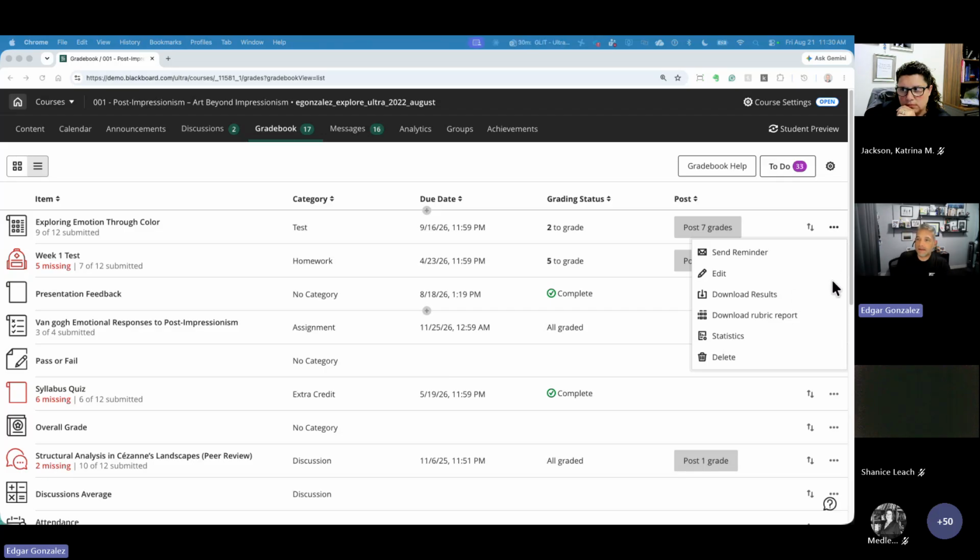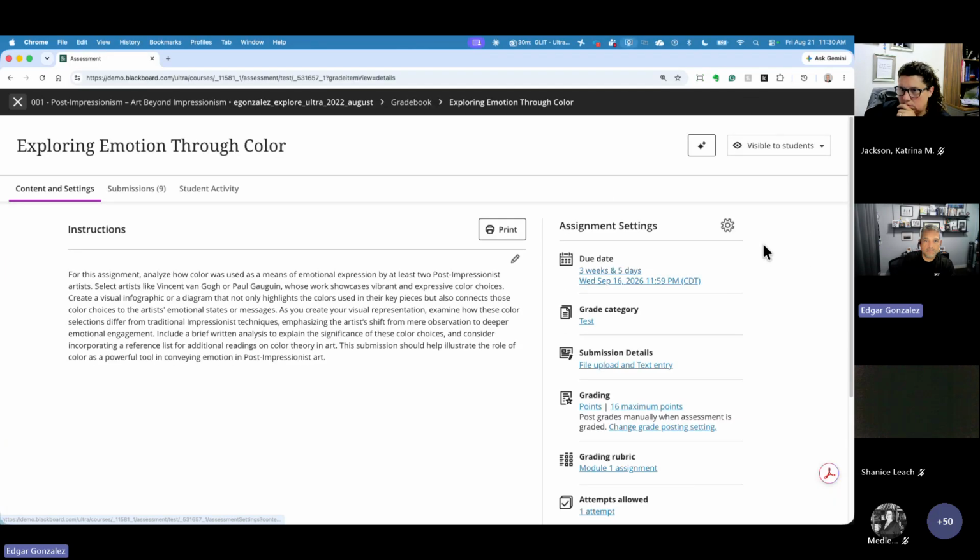That's good. All right, now the delete is very obvious. We can delete this gradable item, but I do want to, and this is why I saved this one for last, point out this edit option, which is something new that is available in this list view of the gradebook. If I click on this edit option right here, this is going to take me directly to the area where I can edit not just the assignment, but also the settings for this assignment.